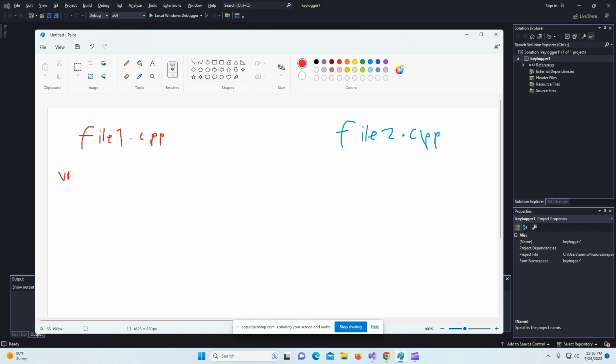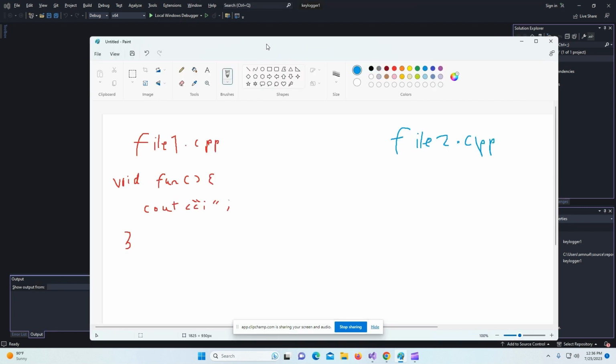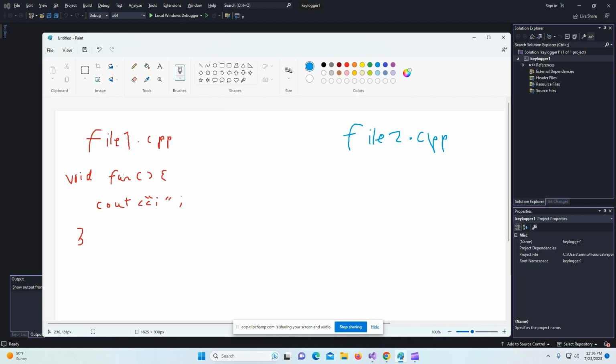And let's say in here you define a function, and this is your first time ever working with this function in the whole program. Void func, whatever, and let's output the char I, and you close the function. Now, if you come in and try to call the function func in file1.cpp, the way you normally call a function, this will give an error.